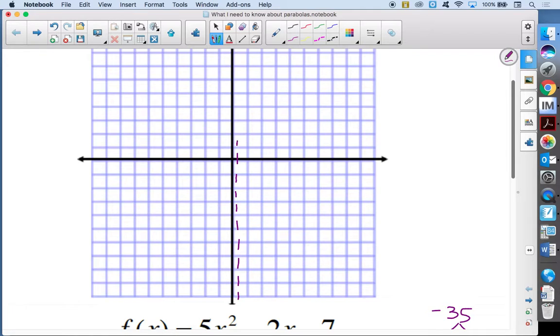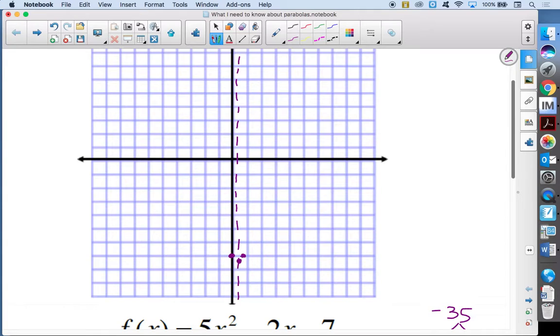So you're just making a dashed line to the right of the y-axis, or x equals 0. And then on that dashed line, your vertex is down to negative 7.2, so just slightly below it. We have one y-intercept at negative 7. It is really tiny, especially by the vertex. And then the other one should be on the other side.